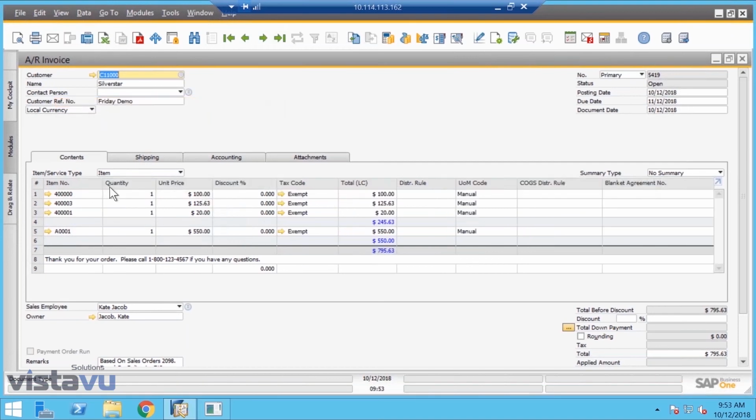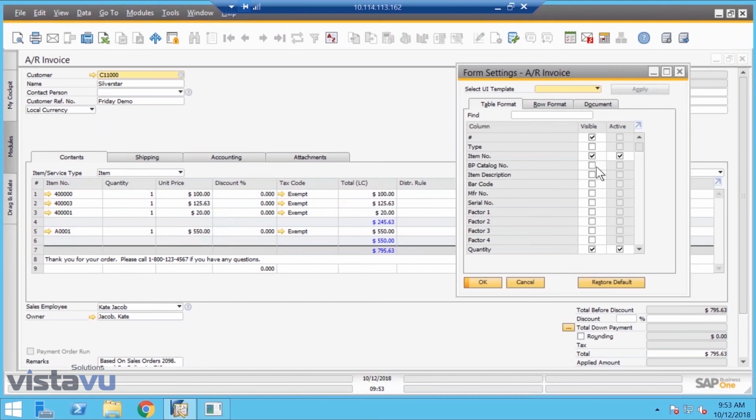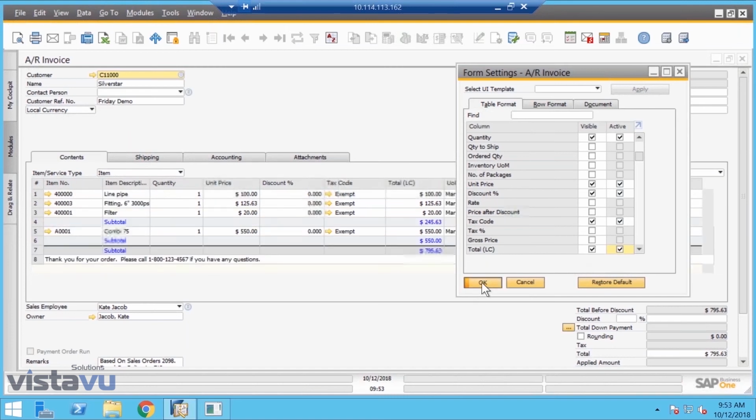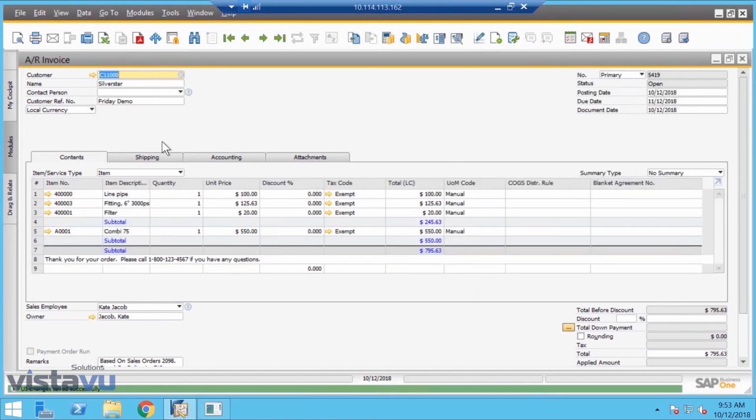Frankly, you know what? I want to make one more adjustment because I am kind of partial to descriptions. So I want to add the item description here because I know a lot of people don't need it, but I kind of like having it. And I think people tend to like having that information available to them. There we go. That looks much better.